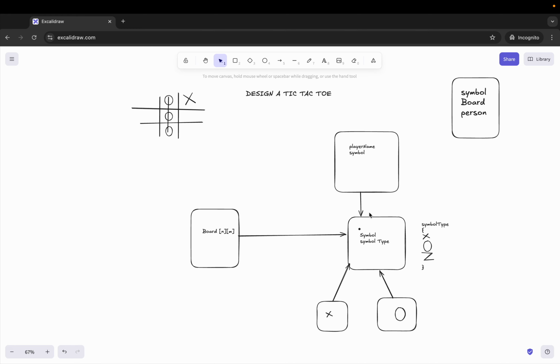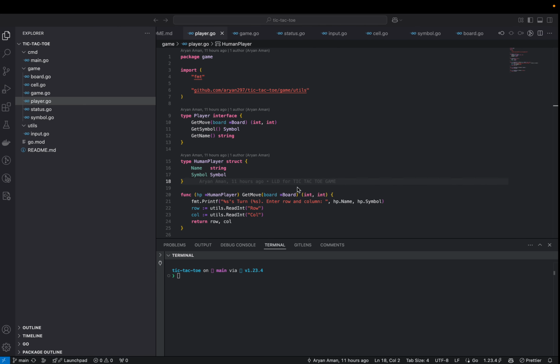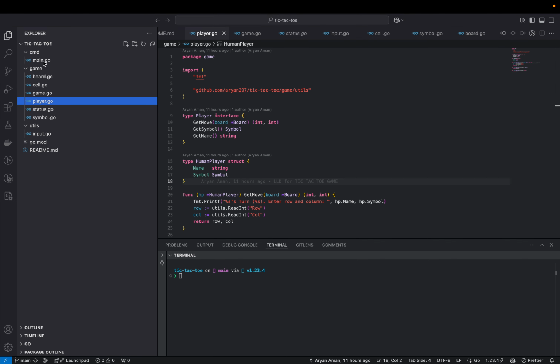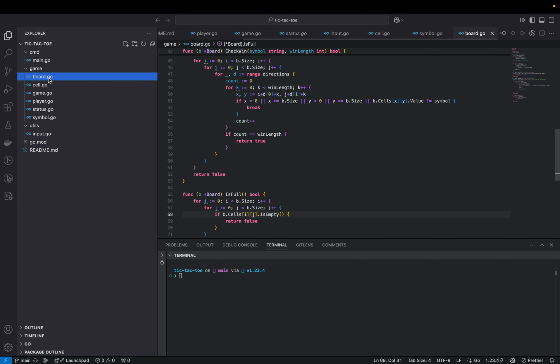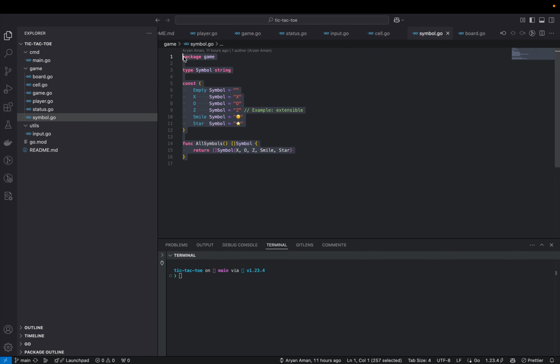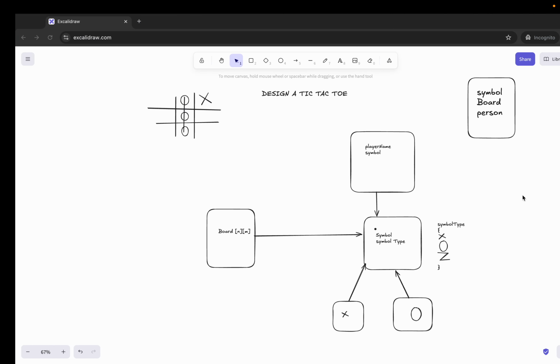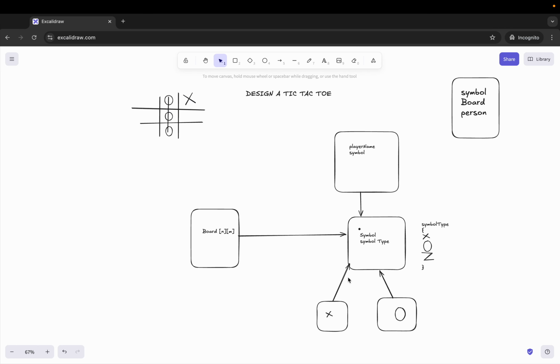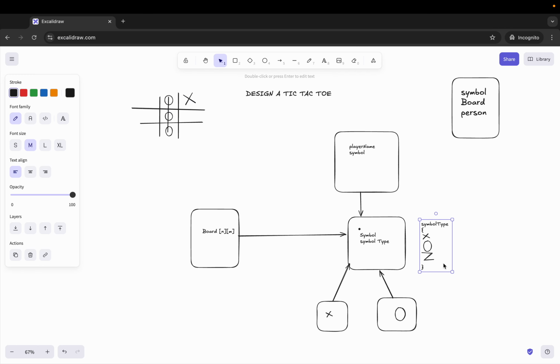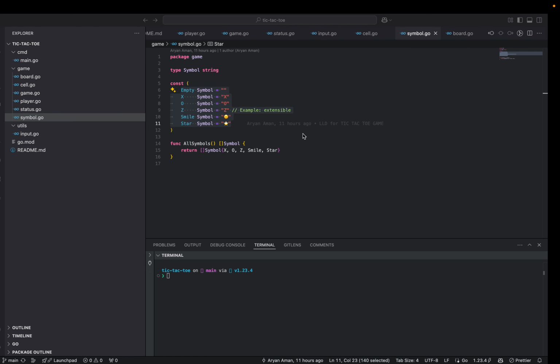Now let's go with the code. So this is what we need, then I will explain the methods one by one with the code. As I explained earlier, we start with the symbol. I have created one constant for this as an enum, but for a scalable system we can do it differently also. So I'm defining all three symbols here.